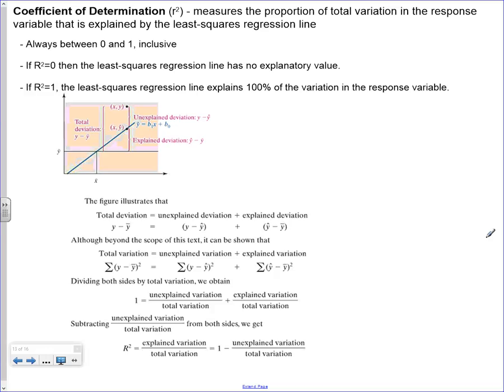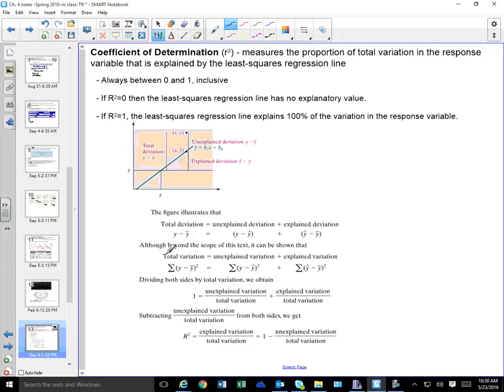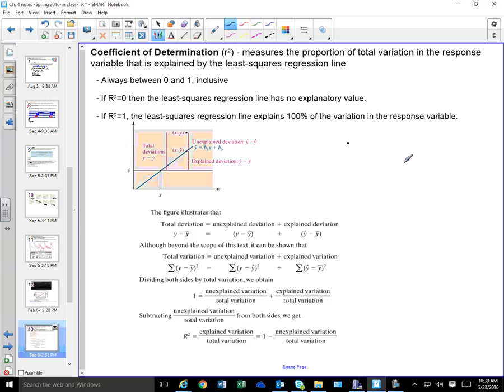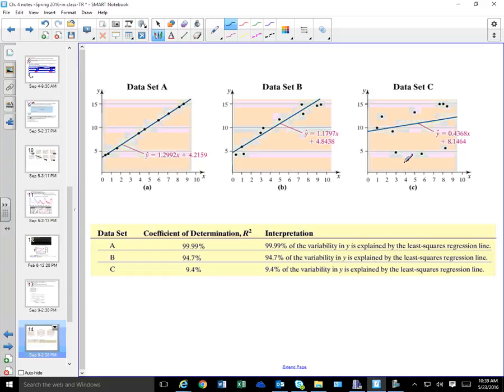R squared is something else we talk about. R and R squared are similar to sigma and sigma squared when we talked about standard deviation and variance. They really are just the square of each other. So if you have the correlation value and you're trying to find R squared, you just take R and square it. Okay, and this value is also given to you in your calculator. You notice when it comes out with the linear regression there, it gave you R squared and R. Okay, so those should both be given to you if you need them for your homework.